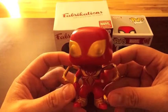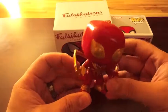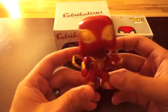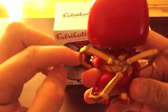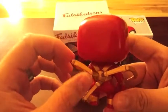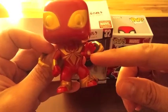And as you can see, this one's really awesome, to tell you the truth. Outside of the box, it's way better than in the box. But as you can see, he has all these spider claws that are coming out the back and going up to the front. That's really cool. And then also in the cartoon, these were used a lot for defensive stuff and were really useful. And then in the front, he has that Iron Man blaster as well.